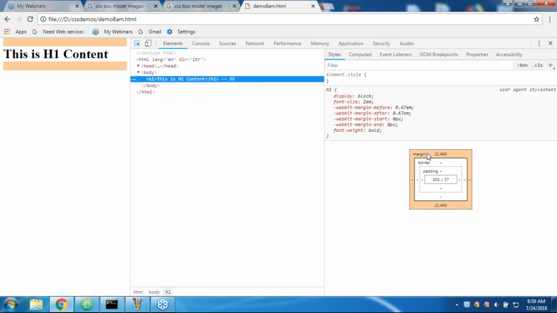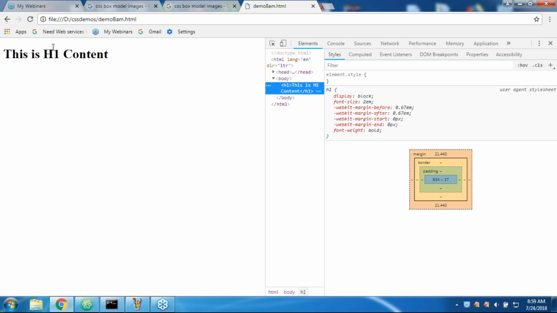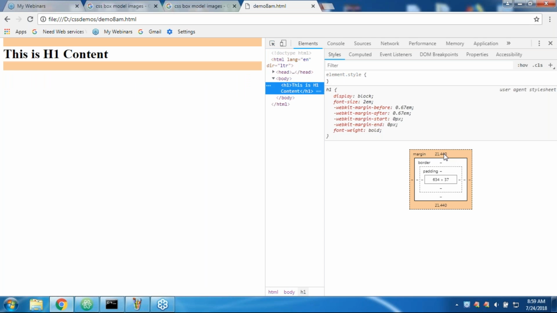Then you can understand. I will give something, then you can see the difference. Don't worry about that. As of now, content is there, and next, margin is there. Content is there and margin is there. Top 21.440 and bottom 21.440 itself is nothing but margin, right?